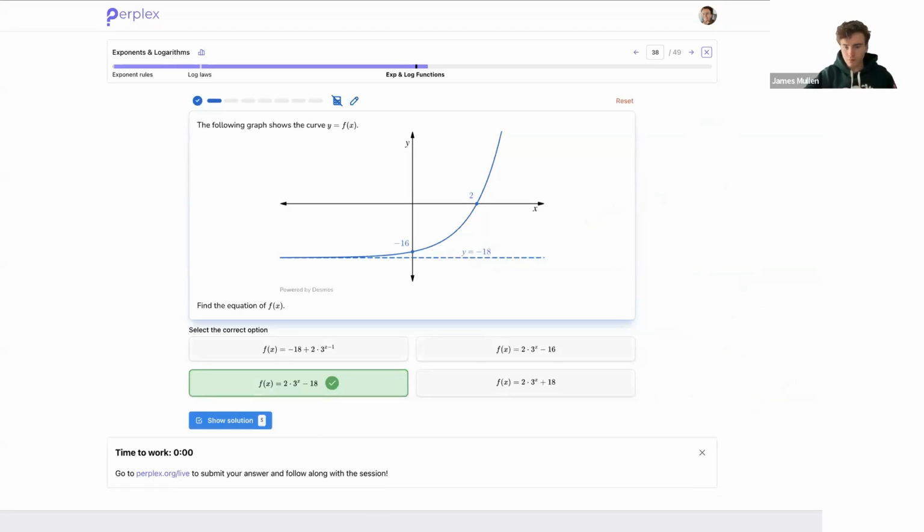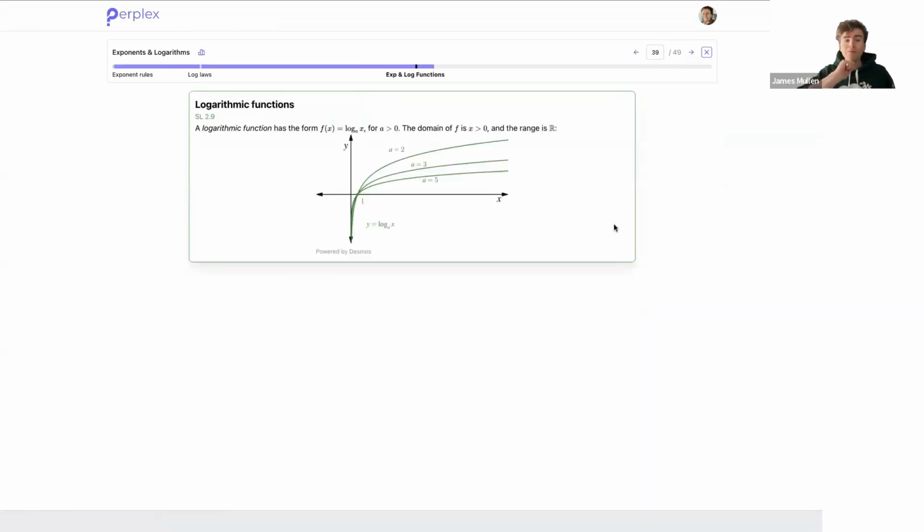Nice. Now, log functions. So if I have a function in the form log base a of x, then first of all, I remember we said earlier, I can only find the log of a positive number. So x has to be greater than 0. I can't say log base a of 0 because there's no power I can put on a that's going to give me 0, right? I can do a to the power of negative 1,000. It's going to give me a small number, but it's not going to give me 0. It's never going to give me 0, and it's never going to give me a negative number. That means that the domain of a log function is x greater than 0, as long as it's just an x in the argument.